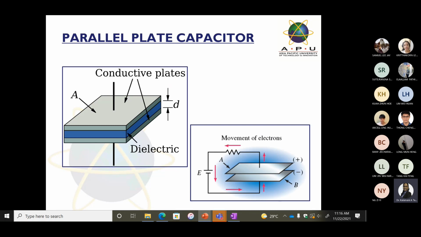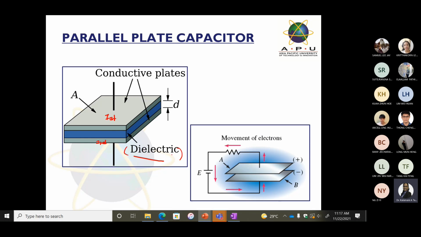So have a look at the parallel capacitance, or what they call a parallel plate capacitor. In this part, you may have a look. They show you conducting plates, with the first one as the first layer and the second one as the second layer, or we call them the first plate and the second plate. Between the plates, we have a dielectric, which we call an insulating dielectric. The medium is what stands for the dielectric.